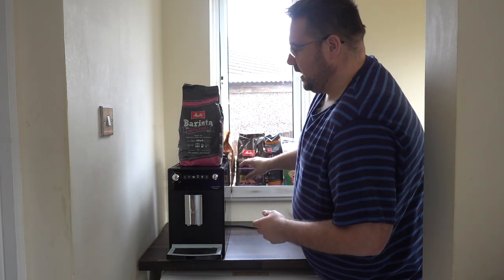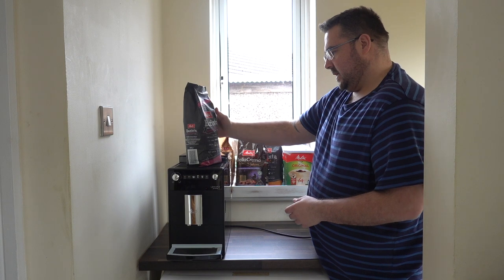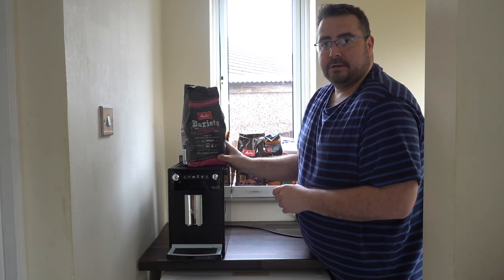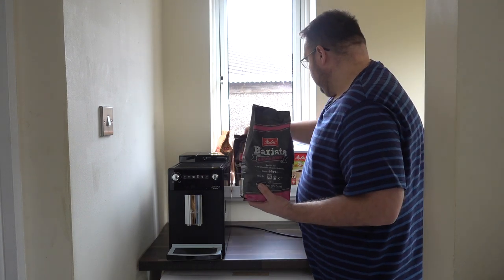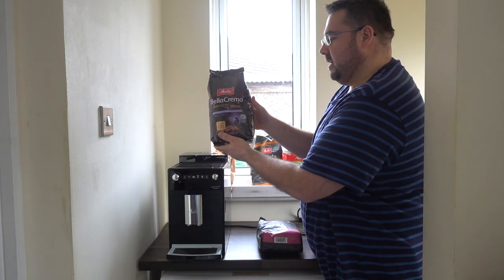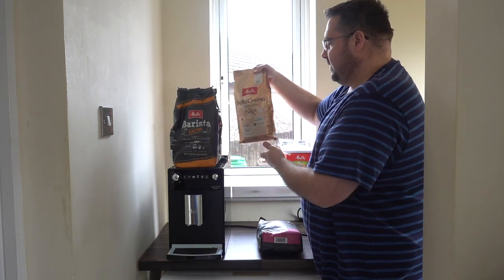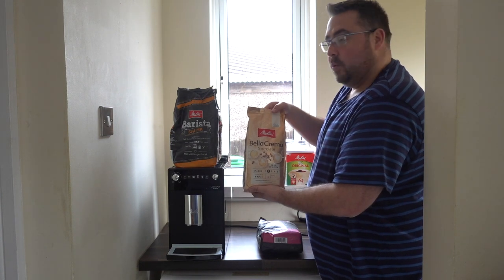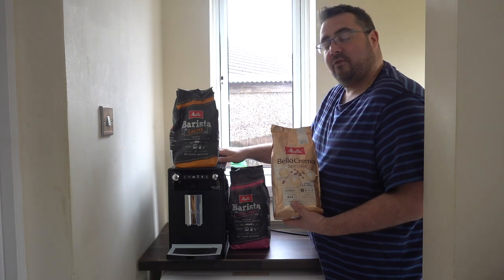The one I'm going to start with today is the Barista Crema Forte, which is quite a nice coffee for lattes and Americanos, and it's a 4 out of 5 coffee strength as well. So if you like your coffee strong, I would go for this one. They do have other varieties, such as the Selection des Jahres, which is a 3. They have the Barista Crema, which is also a 3. And then finally, they have the Bella Crema Speciale, which is a 2. Enough about the beans. We're going to use this one, and we need to try out this amazing coffee machine and see what we think.